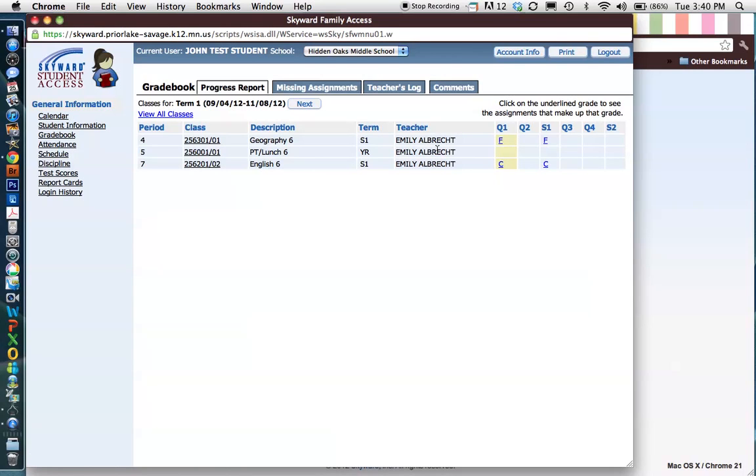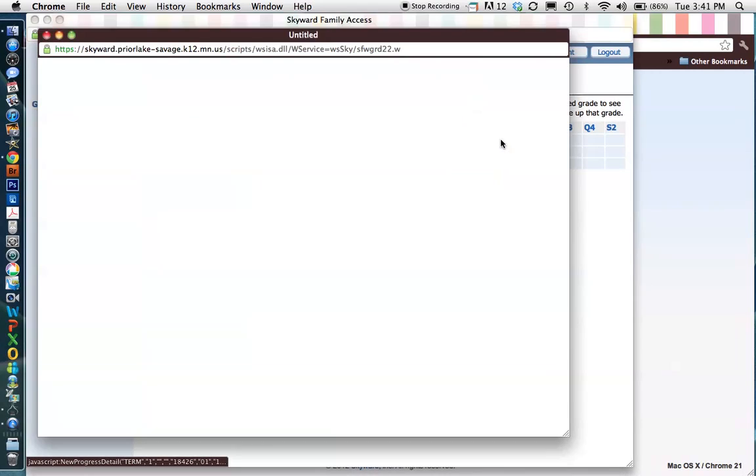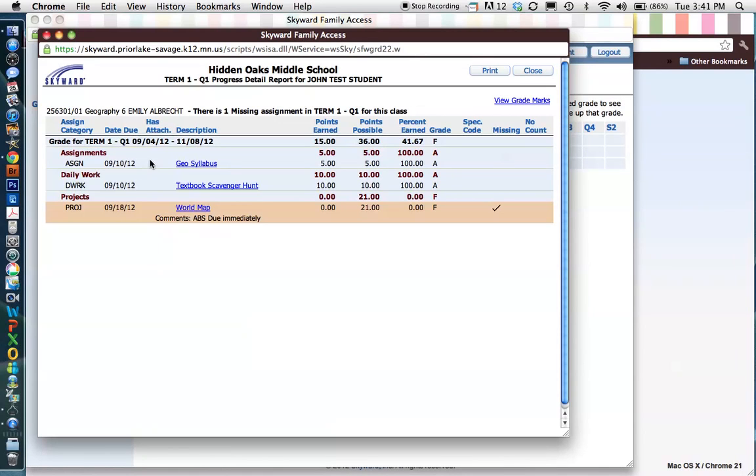So this first screen is just the overall grade. And there's way more information to be had here in just a minute. The other thing, you have some tabs up here that you can look at, and we'll come back to those in just a sec. So I'm going to go to Geography because I'm shocked because my student has an F in Geography. So I'm going to click the blue linked letter grade. And when I click on that, I'm going to get a detailed list of all assignments, daily work, projects, tests, whatever assignments or tests the teacher has put in as a grade are going to appear here.